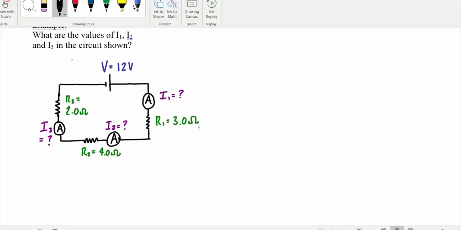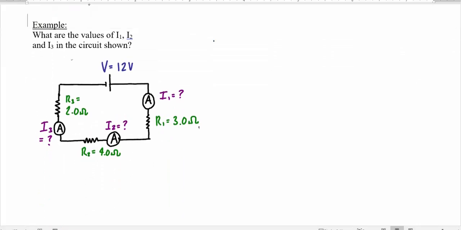There are a few tricks we're going to learn as we get practice with these. The first is that we're going to identify what kind of circuit we're dealing with, because that's going to change the rules that we're allowed to use in each case. So I've got this circuit, I've got a 12-volt battery plugged in, and you can see that as current flows through here, there's only a single pathway for it to move in. So this is a series circuit, so I can only use my series rules.